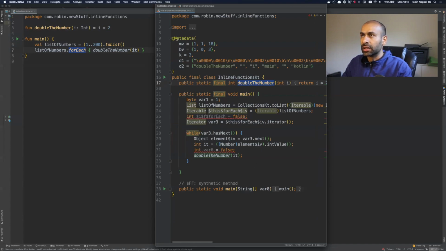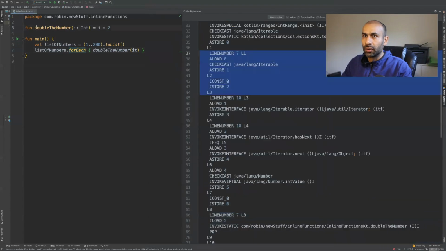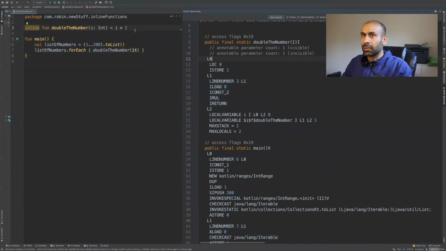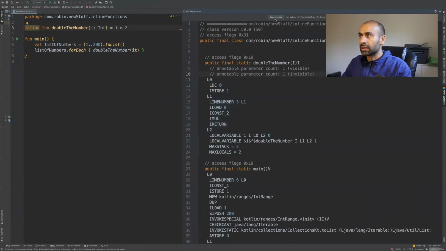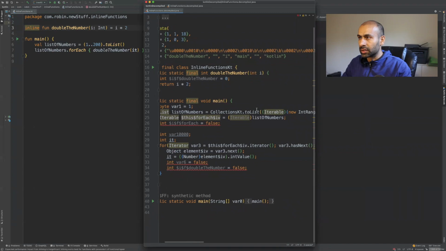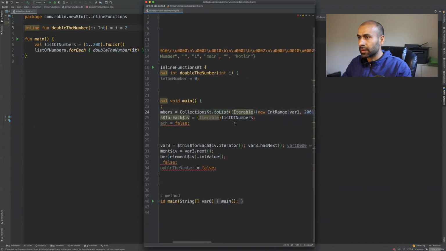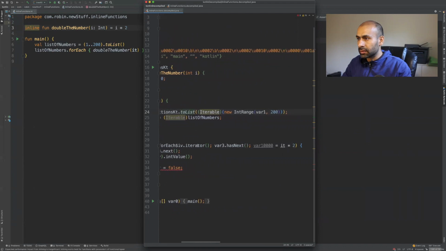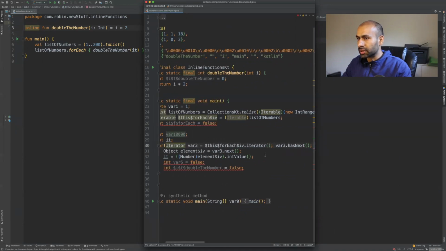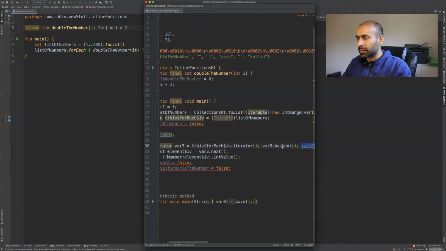So let's try to use an inline function in this scenario. Now we would say inline function. All we did is just add an inline here. Let's look at the Java code corresponding to this inline function. Here is the iteration that we do, and here this is the iterator. What we're trying to do is create a variable here, which is multiplying it by 2. So basically, this is the variable that's being used.